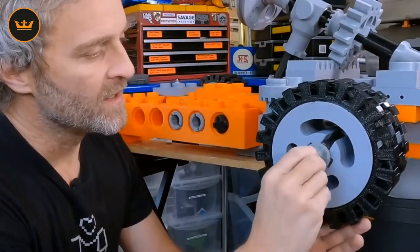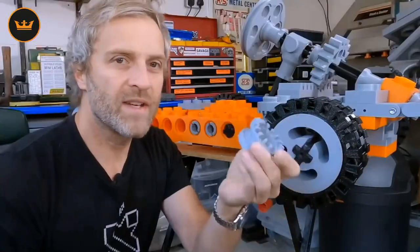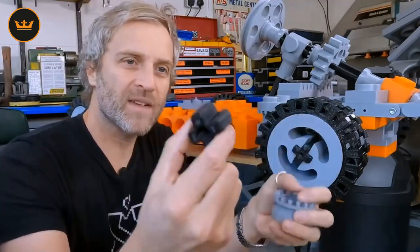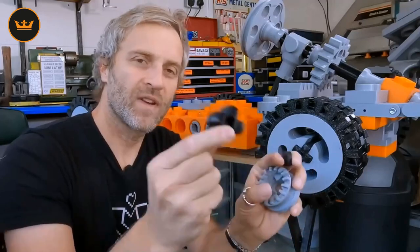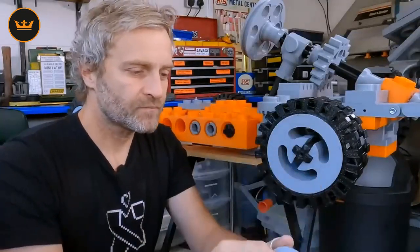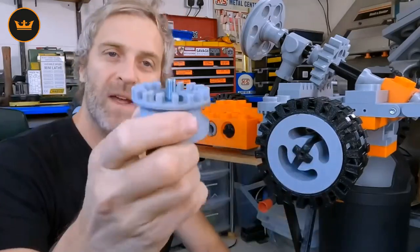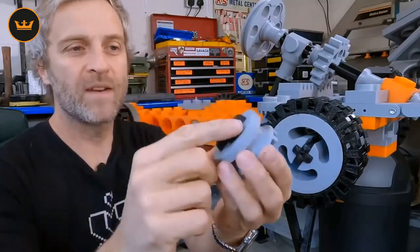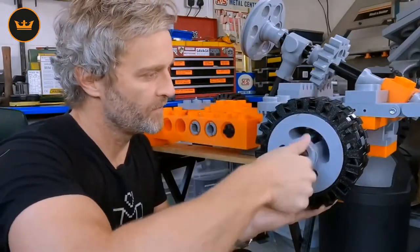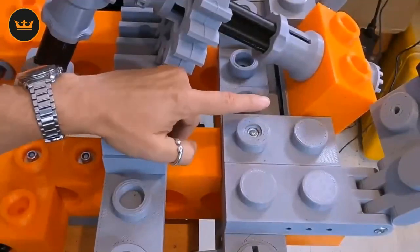Originally I was going to hold the wheel in place just using a cap head and a big washer, but then I thought of a nicer way. I printed a slightly different version of this Lego Technic bushing and a little tiny piece of axle. I get an M8 bolt — there's a hexagon shape in the back of the axle — the bolt goes down through the axle and these two parts get glued together to form a cap that screws on the end. I've already prepared one: I pushed the bolt in, added a little cap to hide it so it looks like a solid piece of plastic. It screws on the end, tightens the wheel into place, and still looks like Lego.